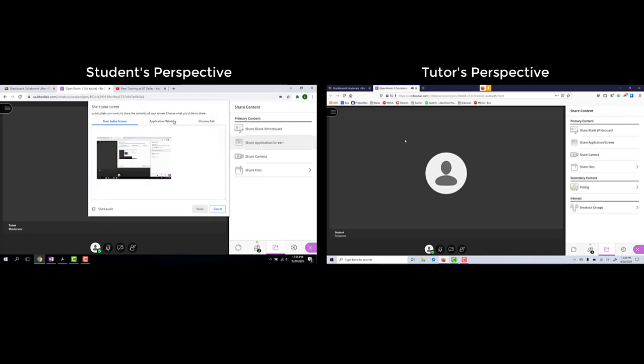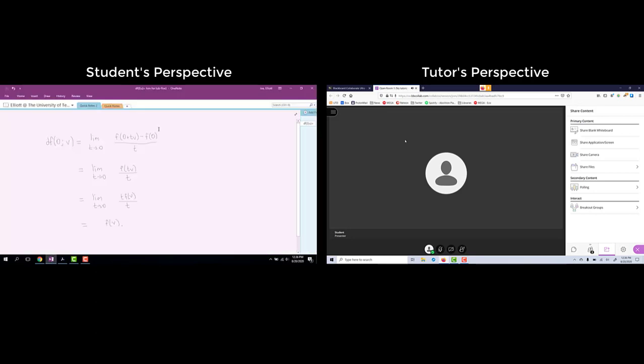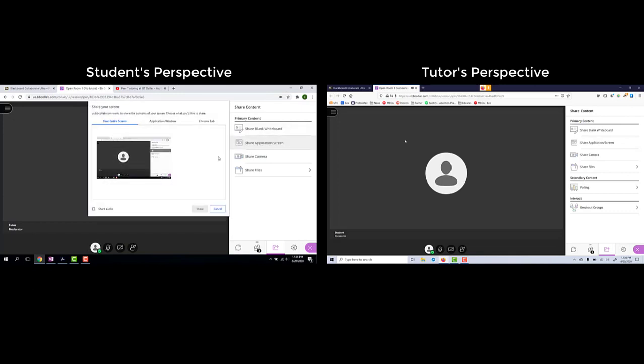Note that in order to share an application, it has to be unminimized. So right now, I'm able to select OneNote to share with the tutor. However, if I minimize it, you see that it's no longer an option to be shared.